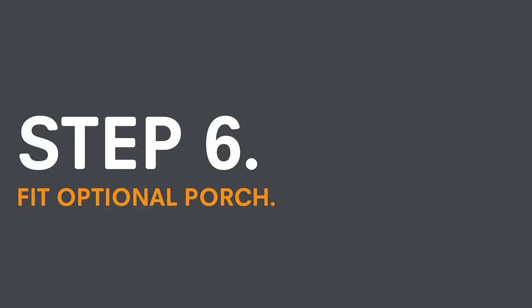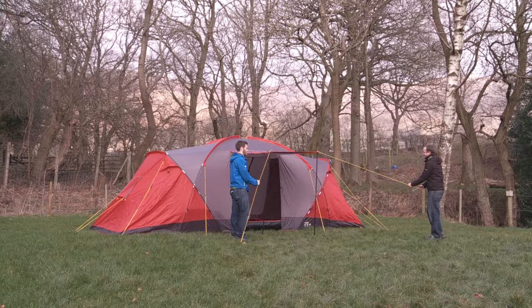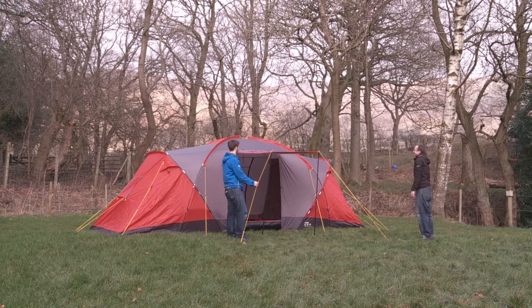Step 6. Fitting the optional porch. The additional steel poles allow you to use one of the doors as a porch. Once you've put the poles together, tie the 2 additional guy lines to the top of the poles and peg out to hold the door up.